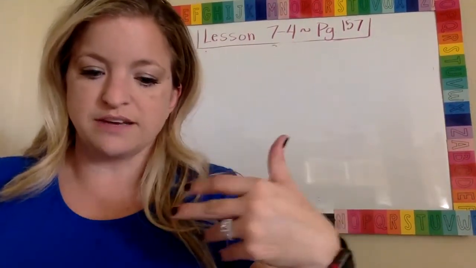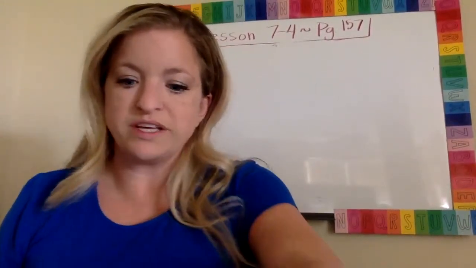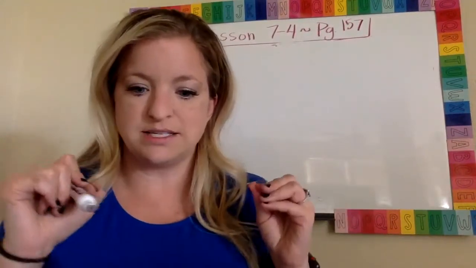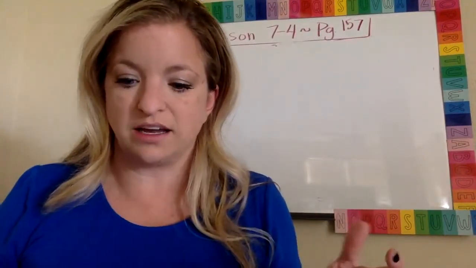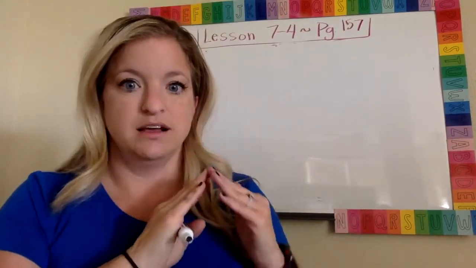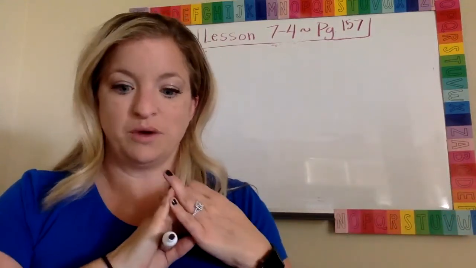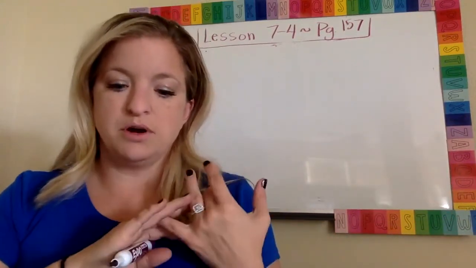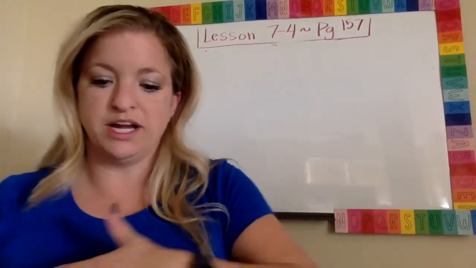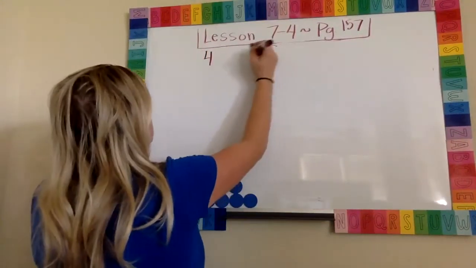So it gives an example where the monster is. There are 9 children, 6 are boys, the rest are girls. Hopefully you're putting a box around the rest because that tells you you are subtracting how many girls. You can start out at 6 and count till 9, and that'll tell you what your answer is. And the answer is 3. You can see that on your paper. Number 1, Brian eats 4 grapes. Circle 4.